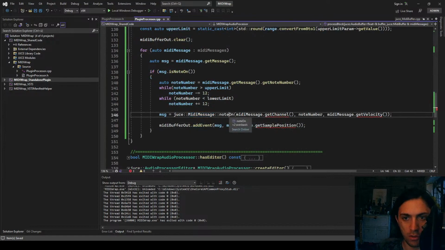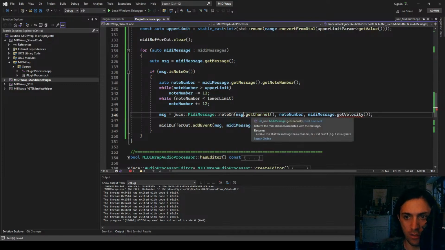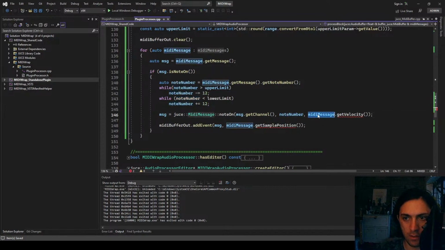MIDI message node on? This is the wrong stuff or what? Oh, okay. The original message's channel, the new node number, and the original message's velocity will together form the new message.